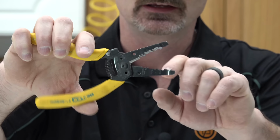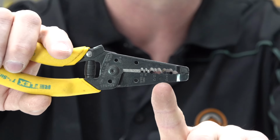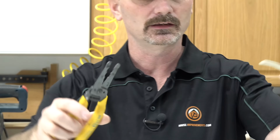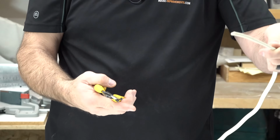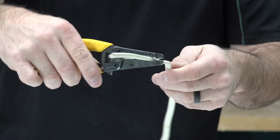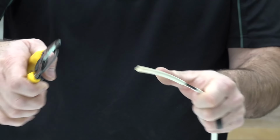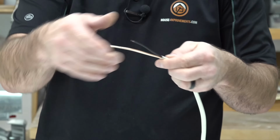You can cut cable right with those cutters right there. These first 2 spots here, where it says 14/2 and 12/2, are to strip the very outer sheathing off the cable. Okay, so I've got a piece of 14/2 wire here, and if I basically stick that right in the notch that's marked 14/2, give it a little squeeze, a little bit of a wiggle, then loosen off just a little bit, now I've stripped that outer sheathing right off of there.